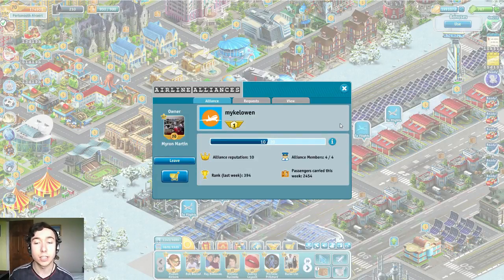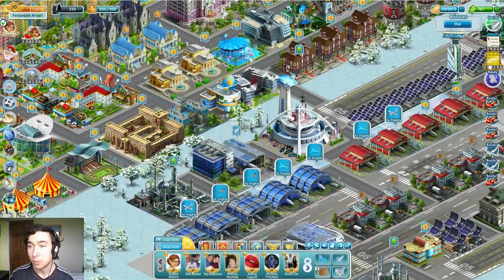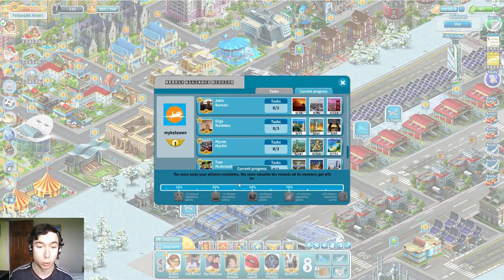And so the idea being that the more you complete these flights, the more reputation points you can pick up, and therefore the more members you can add to the Alliance, with a view to pushing to go for those passenger prizes for the total number of flights in the week. You also get some bonuses here.